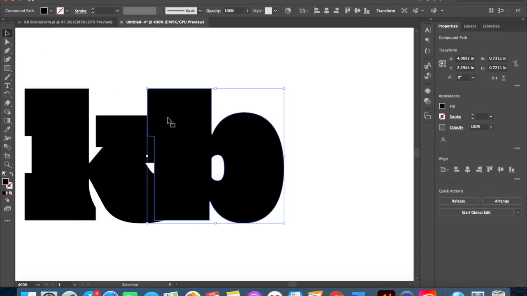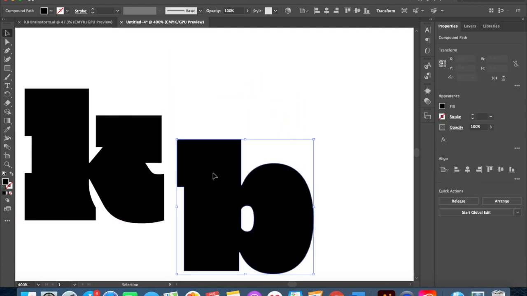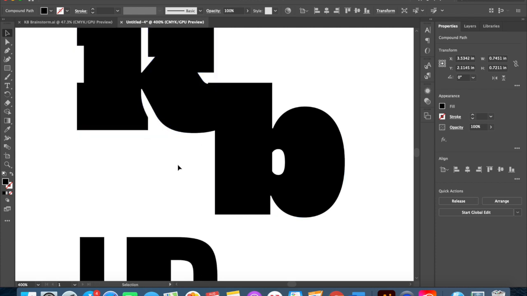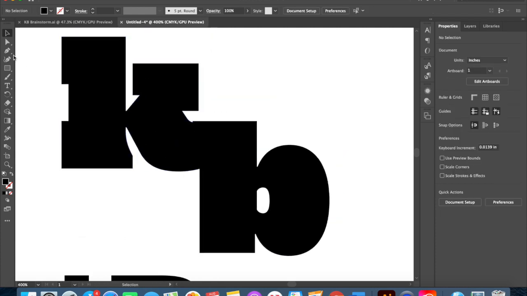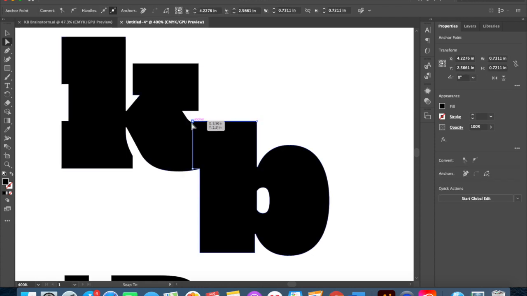Remember, Command plus will zoom into the object. The letters do not have to stay on the same baseline. They can go up and down as long as they are still touching in your final design. Now we can use the white arrow to edit some of the points.